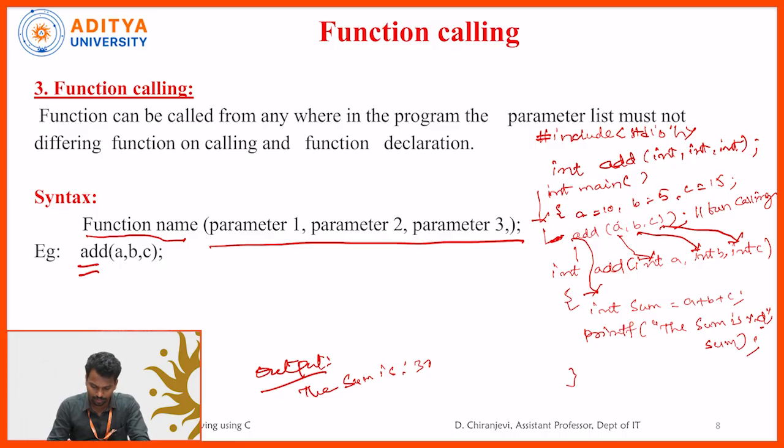Now after printing this, control will again go back after executing the printf statement. After printing this, from here control will go back to where you called it. It will check whether the operation is done by this function or not. This function has already done its job, so control will fall down. Nothing else is there, so it will terminate. When it encounters the curly brace, it will terminate. So the main function execution is also over.